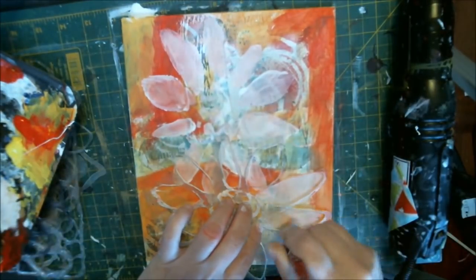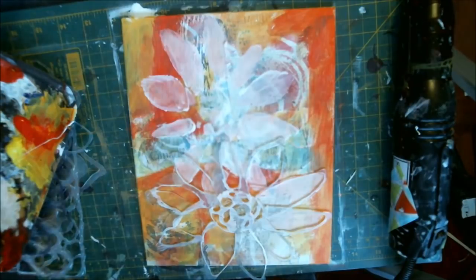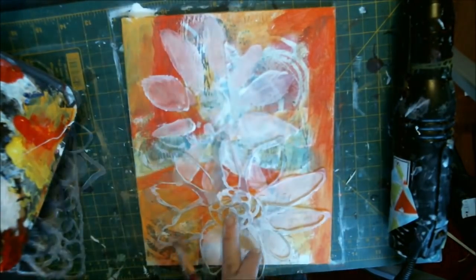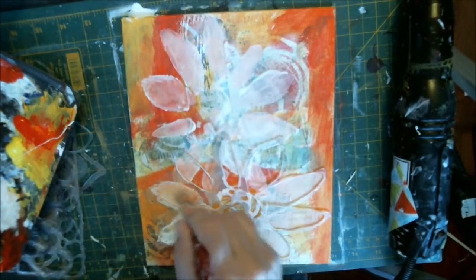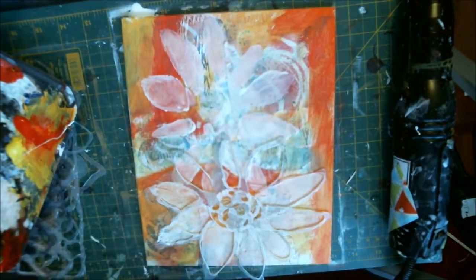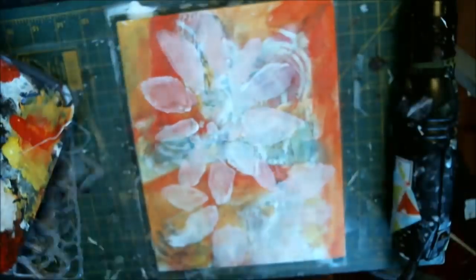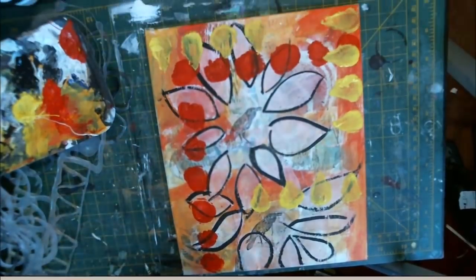So I'm going to put a link here, excuse me, for how I made these stencils, and then you guys can see that process and make your own if you'd like. Stencils can be expensive, and particularly flowers and these big flowers. I don't have too many big flower stencils, and I like that.